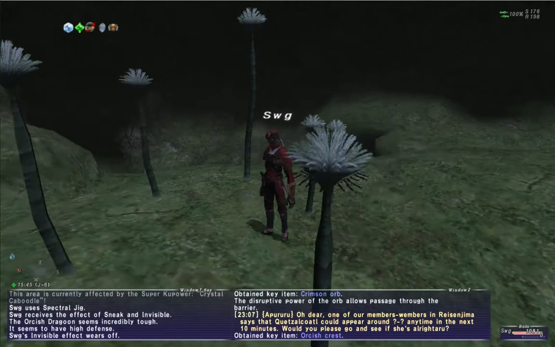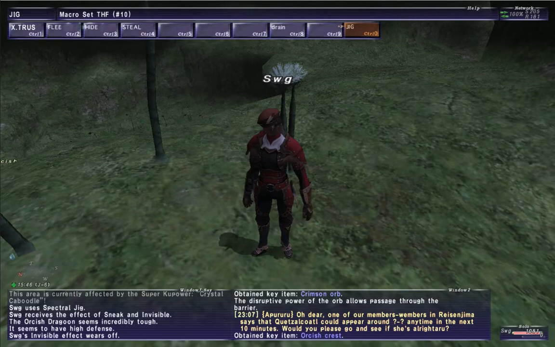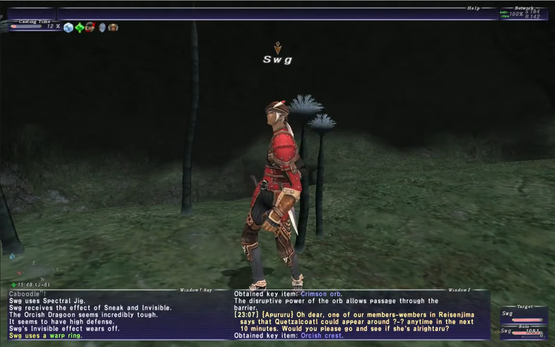So there's the Orcish Crest that we need for Matt. And at this point, I'm just going to warp out so that we can head over to Astrosia.